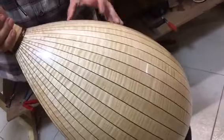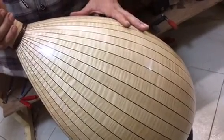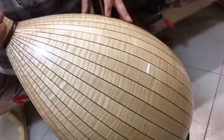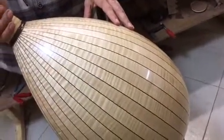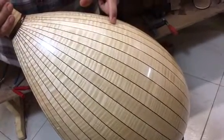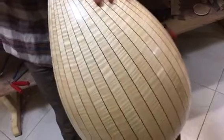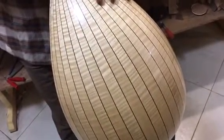Which kind of wood do you use in this oud? We use more than one kind of wood: walnut, and this is Iranian walnut. And this is maple, Kearney maple, from the north of Iran. I made a mistake. No, this is Kearney maple, from the north of Iran, and Indian rosewood, palisander, wenge, and other things.